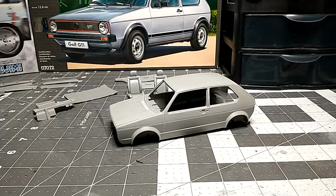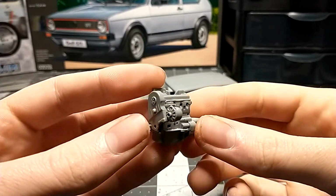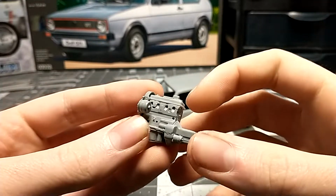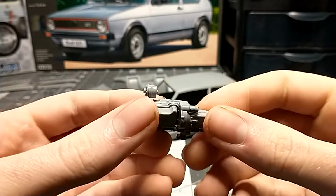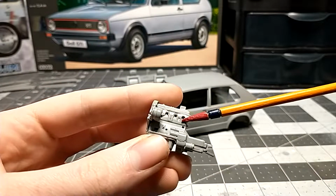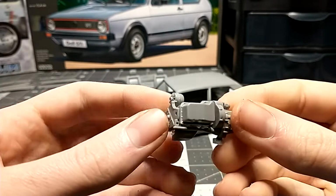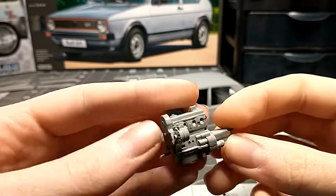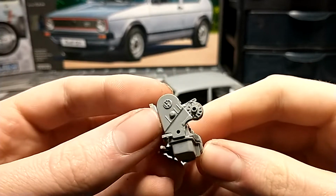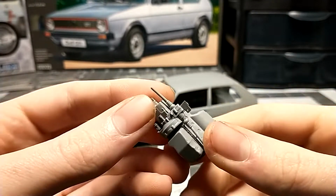The engine, another wonderfully detailed piece on this kit. I mean, this thing is fantastically detailed. They even added hoses, which is so cool. But I am going to add some distributor wires, and I might add some battery wires, because the engine bay is so detailed, you can't leave any detail off this thing. You have to add some wires, because this thing is loaded with detail. Revell knocked this kit out of the park with the engine and interior.